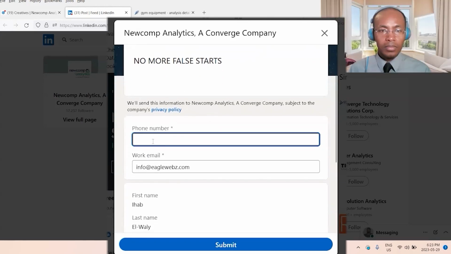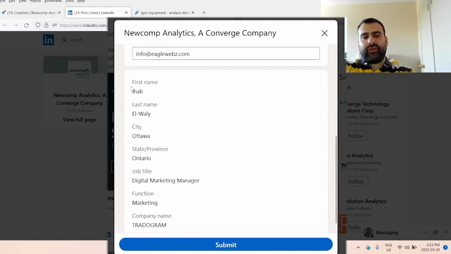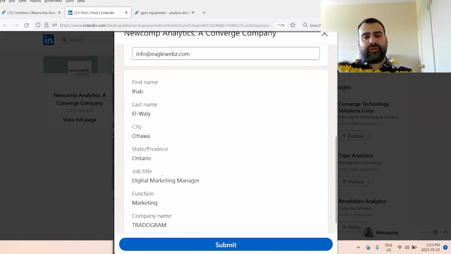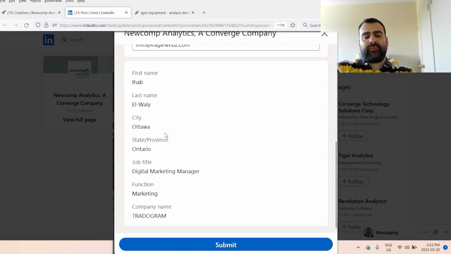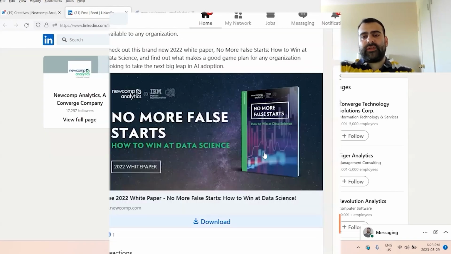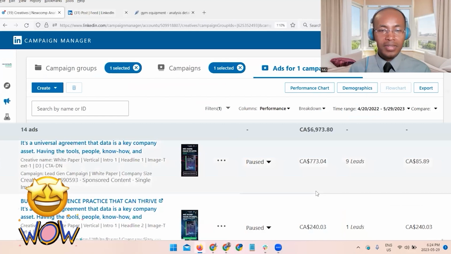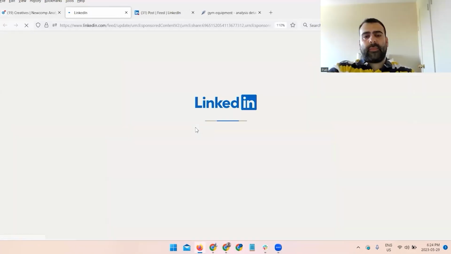Okay, so they have to give you the phone number and the email. And this one is all pre-filled, so they don't have to fill anything in. It's scraped from their profile, and then they click submit, and it goes to the sales team. So that's how it usually works on LinkedIn. Wow, this is so effective. It's good. Yeah, for sure.